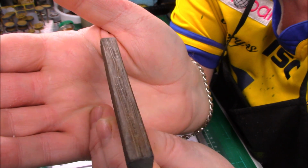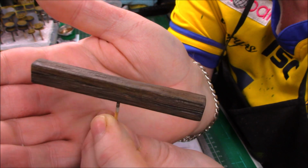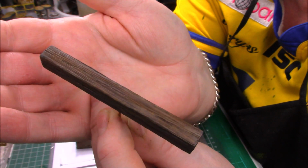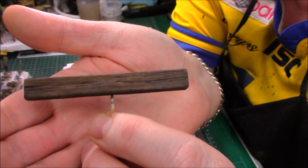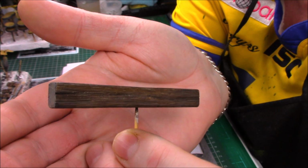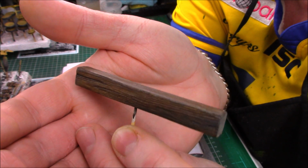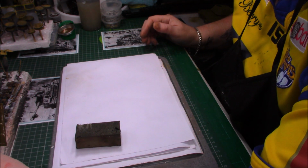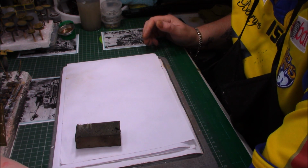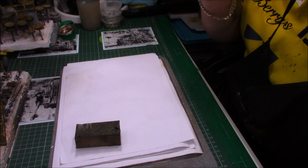And then I give it a coat of AK's matte varnish. I'm quite pleased with the variations in colours, they seem to work quite well. Seem to have found a technique that I like, so I shall stick to it. So that's obviously going to go on the diorama at some point. Not 100% sure yet, but it's all experience in getting things right, isn't it?